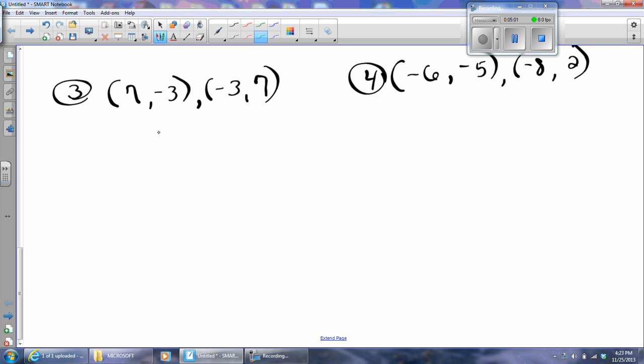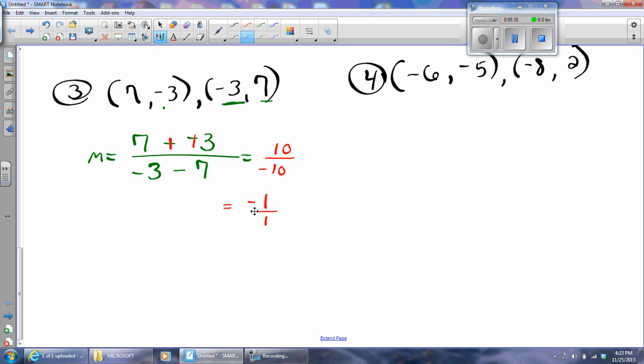All right, here we go on this one. I think I'm going to start with the 7. I'm going to do 7 minus, what am I subtracting? -3. Don't just write 7 minus 3. That's a -3 there. Then I have to start with this -3, and I'll subtract 7. So this is my slope. 7 minus -3, minus a negative is plus a positive. I'll get 10. -3 minus 7, -10. The best answer will be -1. Now again, if you want to leave it as a fraction because we are doing slope, I will accept that.